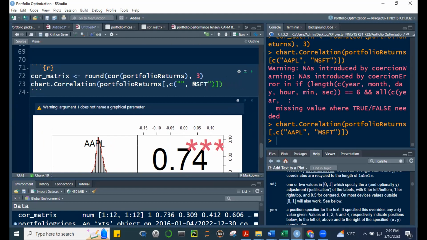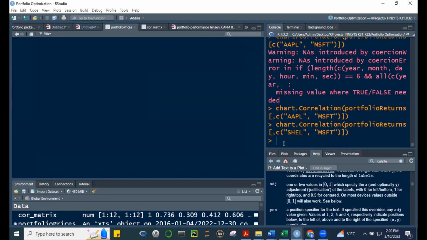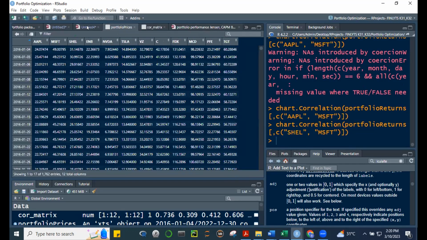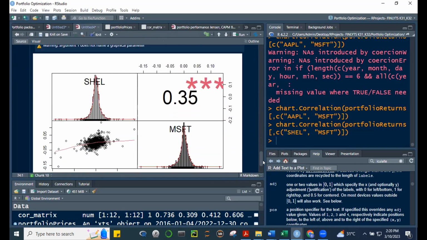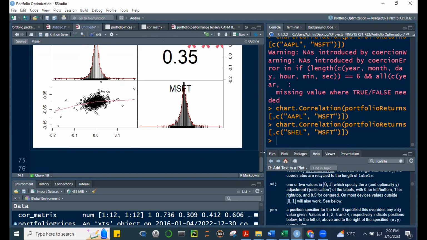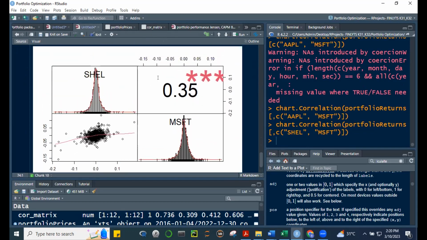Ano nangyari? Shell. All right, let me run this. Yung dalawa lang. Okay, you can now see here, 0.35 yung correlation niya.